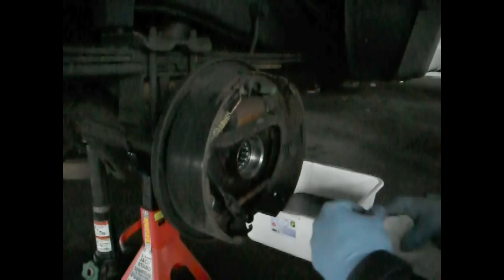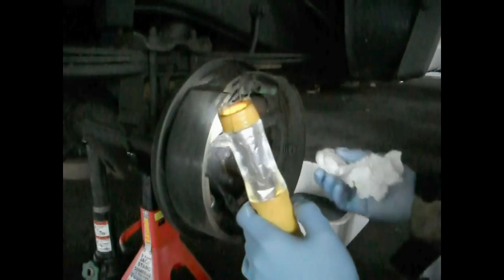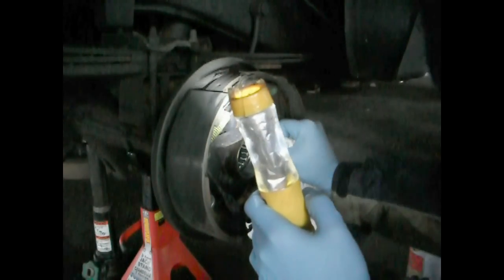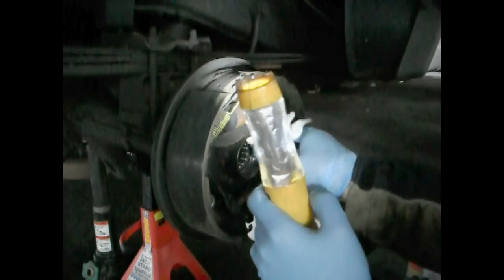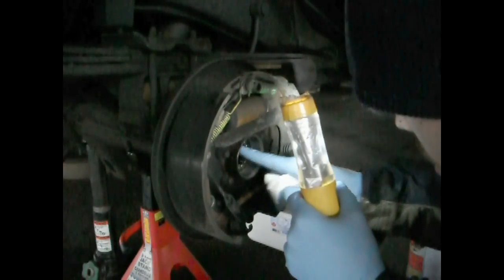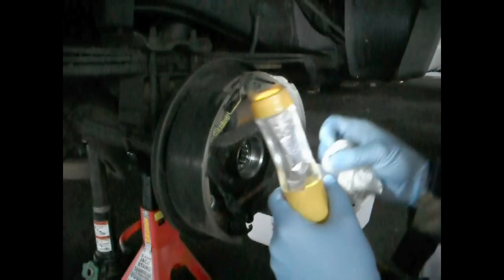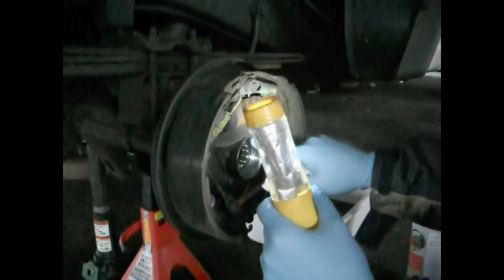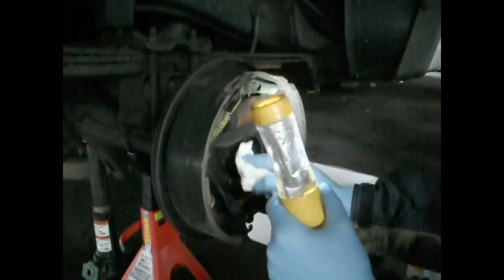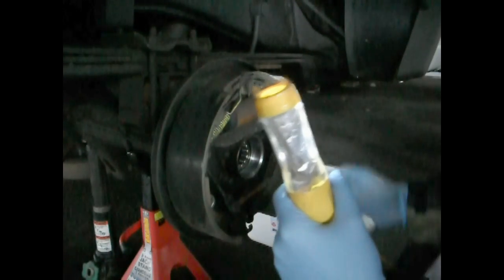Feels pretty good. Now, when I actually put in the seal here, I'm going to put an extra sealant on with it, just to give it that extra little bit of seal. Because the way that these seals go in, they fully rely on the seal and the axle to be as smooth as possible, or else it won't seal properly against the oil. So because of that, since this is an older truck and bearings have been removed a couple times probably, I'm going to put a little bit of extra sealant around it.